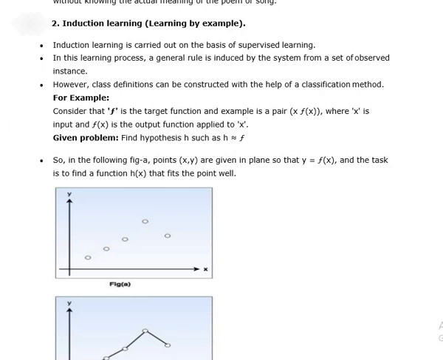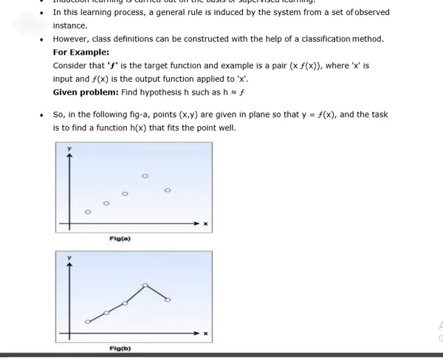However, the class definition can be constructed with the help of a classification method. There are different types of classifiers, and mathematically there are classification rules as well. So let's say in the graph shown below, consider a target function. We have a pair of examples x and f(x), where x is the input and f(x) is the desired output applicable to x. Now when we do a hypothetical study, we check whether the hypothetical function h belongs to f or not.